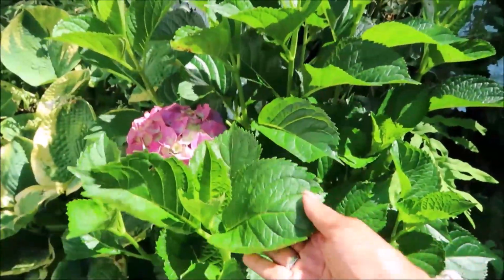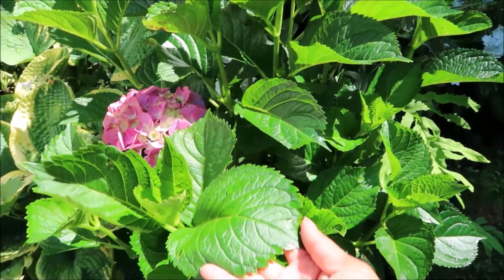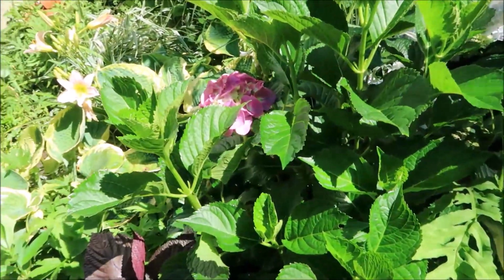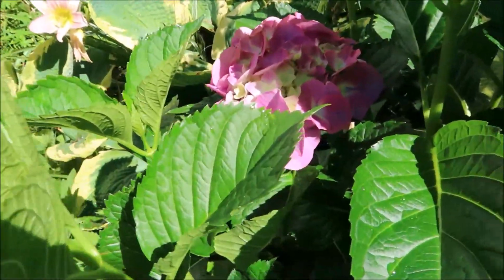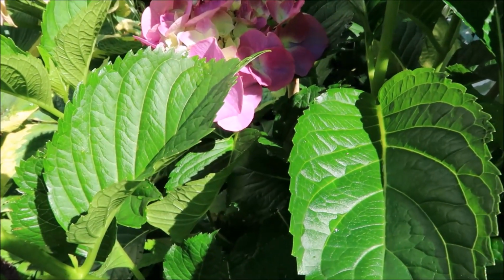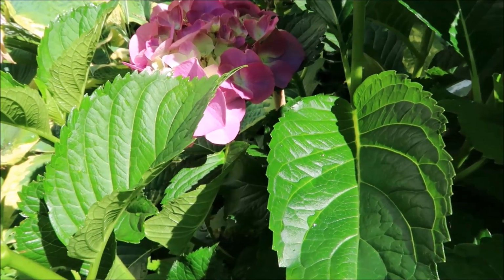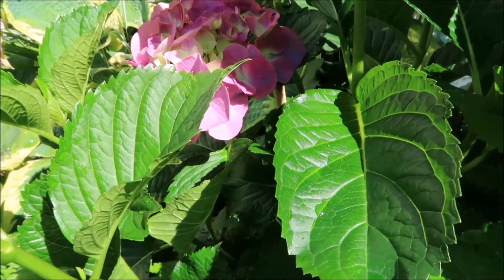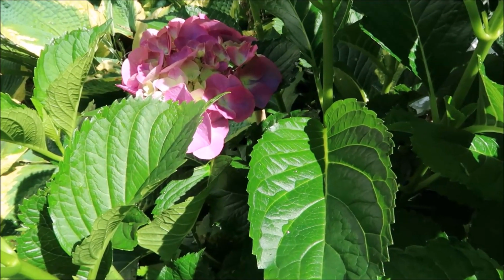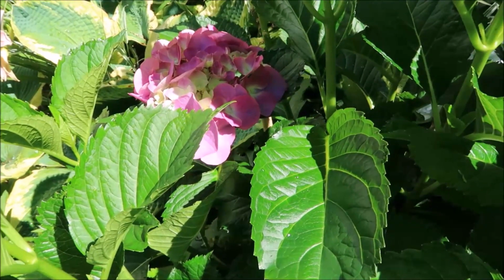I know it's a big leaf, a bigleaf hydrangea, mophead hydrangea. I don't know the name of it. I know that it's a heritage one for me because it's out of my childhood church garden. My mother got a cutting, one of the blossoms, and she put it in water and it started rooting. She then gave it to me, and I planted it here in the garden.